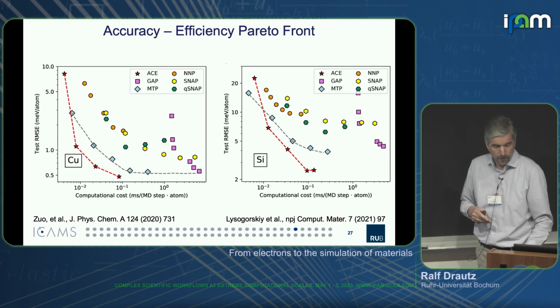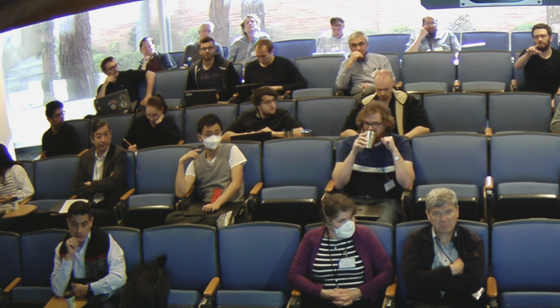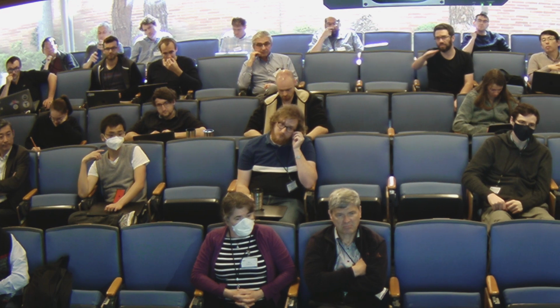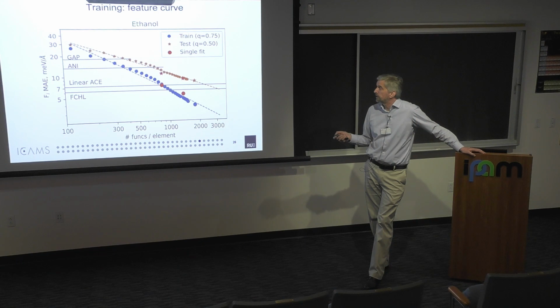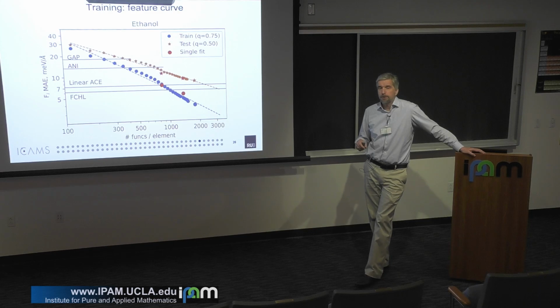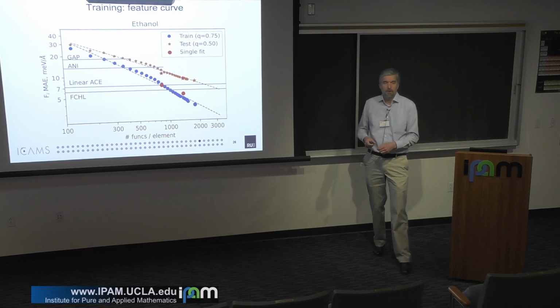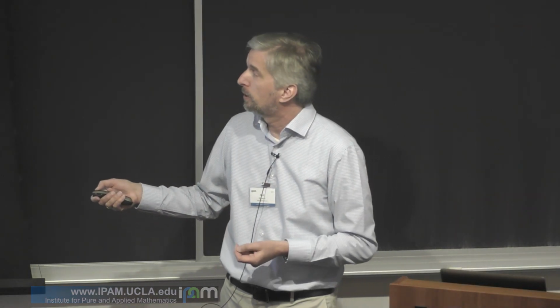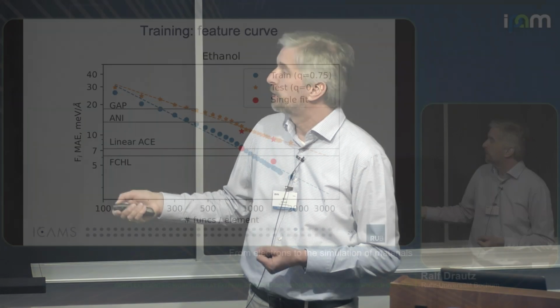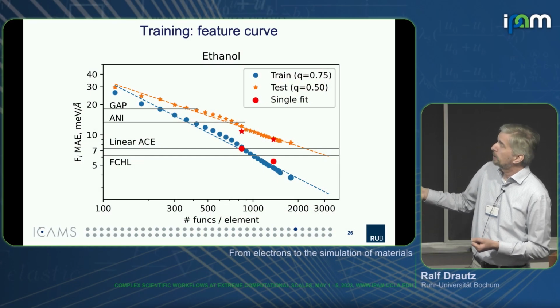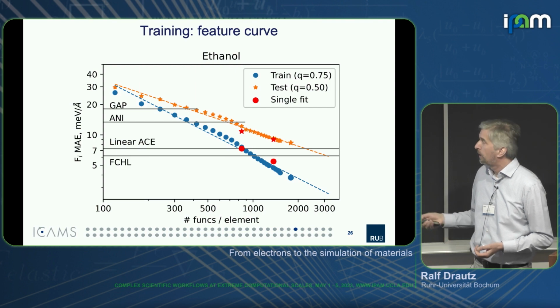Question? Yeah. So the linear ACE line here, I'm confused about the error that you're reporting on your sloped lines versus the flat linear ACE line. So these are taken from publications, this is what these publications have found as a constant. If you look at publications, they typically give one error. They won't give you the error as a function of the number of basis functions. So this is just the value taken, and this was from Gabor Csányi's group, where a linear ACE was fitted to the same training set for ethanol, and they found this.